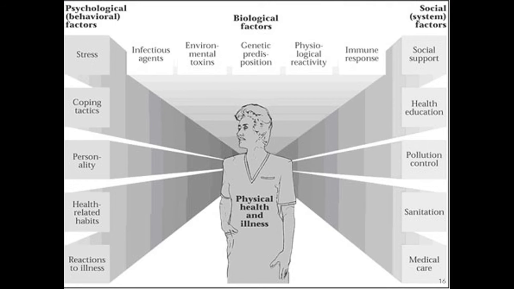Okay. This is one of my favorite graphics, which is sort of tying these three levels together, thinking about physical health and illness. So we have the biological factors, the psychological factors, and the social ones. And if we were to try and do this with boxes and arrows, it would just be a forest. A lot of these things cause each other. It's complicated. And so what's to keep in mind is just that there are many levels and it's vastly interrelated.